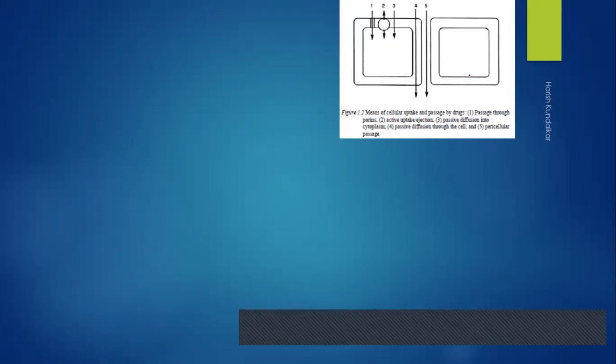Okay. Now this is just a pictorial representation of the different ways in which the molecules or the drugs can permeate across the cell barriers or the membrane barriers. So let's have a quick look at this particular figure and try and understand the cellular uptake and passage of the drugs. So this is route number one, route number two, route number three, route number four, and route number five. Once a drug is taken into the body, it may be absorbed. It may be taken up by the cell via the following five different ways.